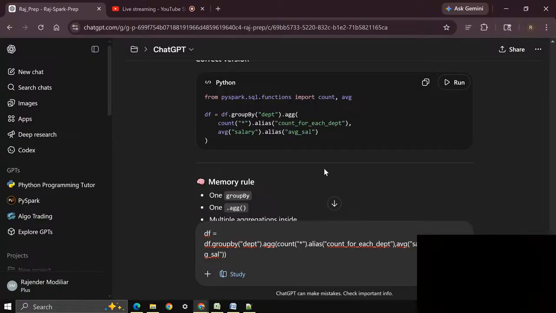Good. See what we write is group by DEPT, dot aggregation will start, and the alias will end here, and the aggregate will end here.